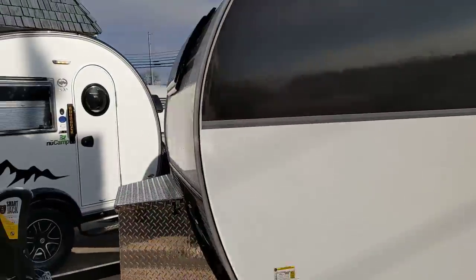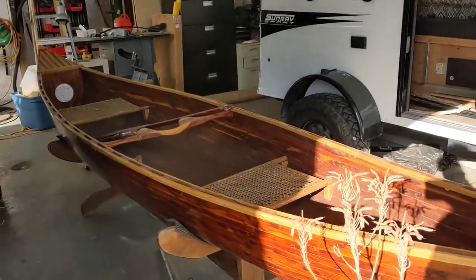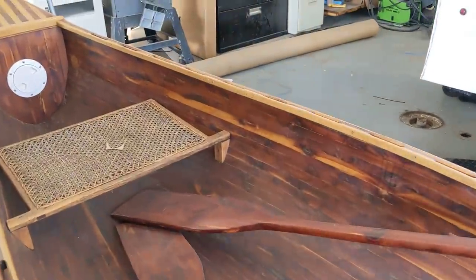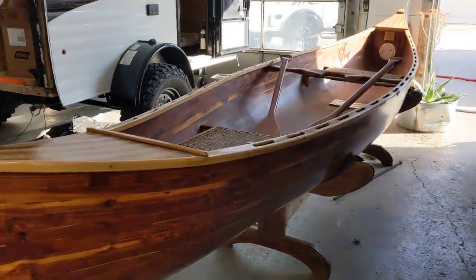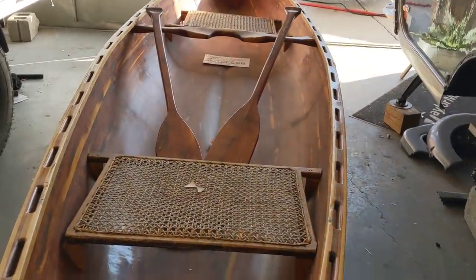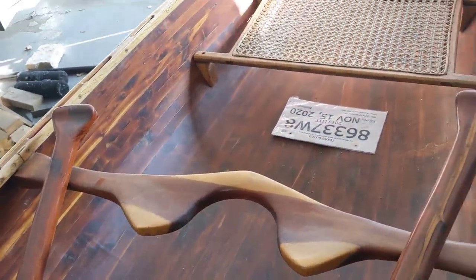What he has to go with it is he also made a canoe. And this canoe right here is all made out of wood. Isn't that beautiful? Let me get in here where you can see it better. It's just beautiful. He's got the beautiful oars, the paddles and stuff. So we'll look at this a little more. Isn't that nice? This canoe goes with the travel trailer, the little teardrop. Look at this down inside - it's really lightweight. I mean, you can lift it with one hand. He's got a seat here, and this is designed so you can put the canoe up on your shoulder and actually pack it, carry it. It's really lightweight.